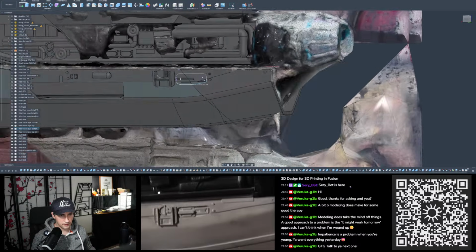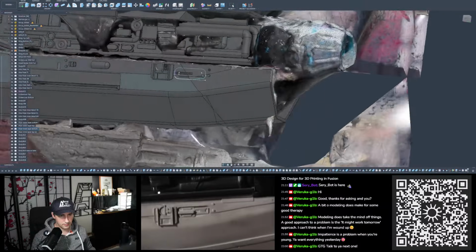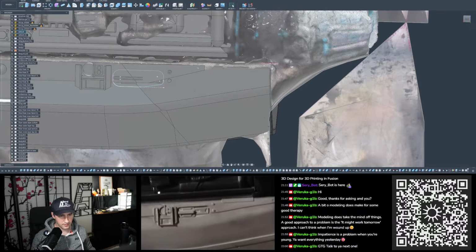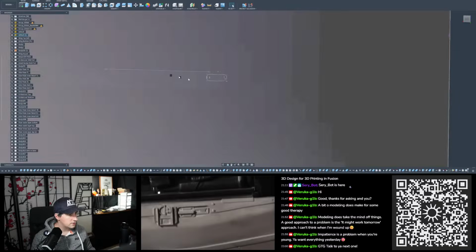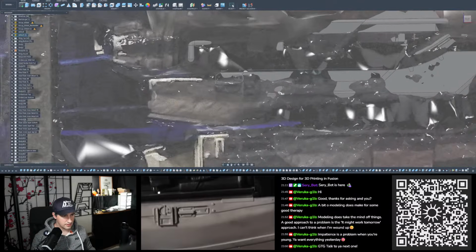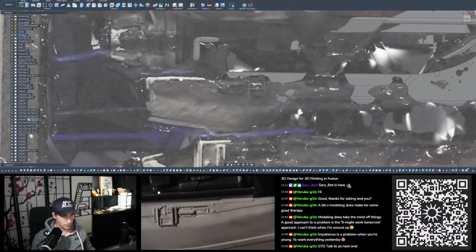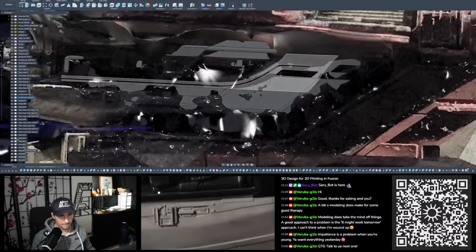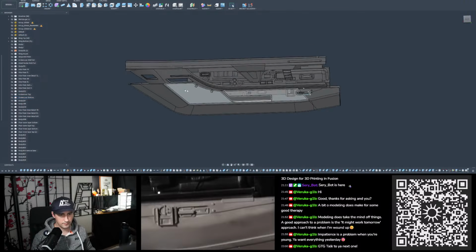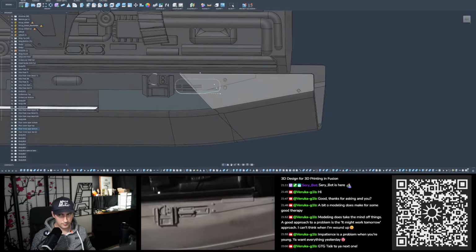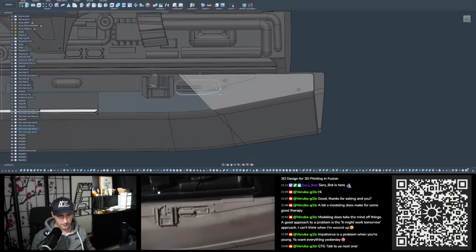Yep, that aligns with the scan now, and this is the little fin that comes later. What about the other side? No. Okay.